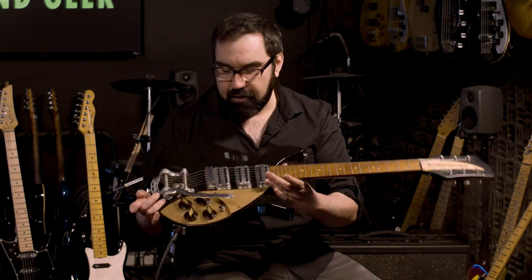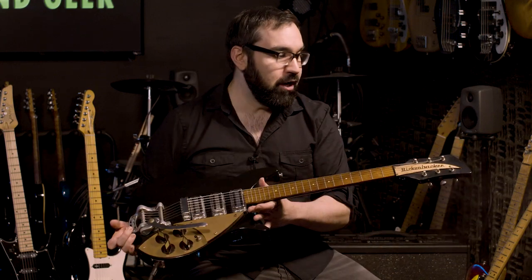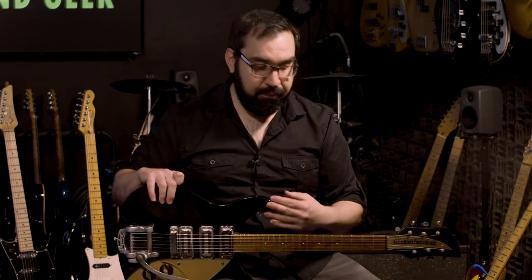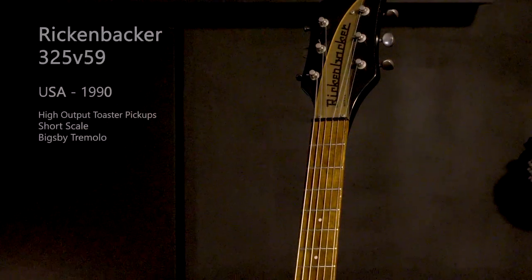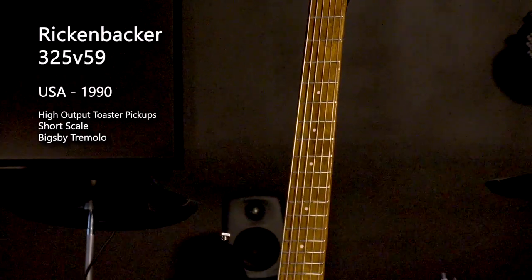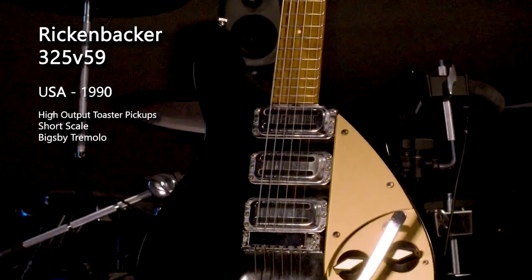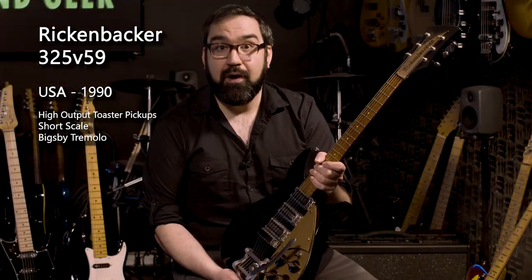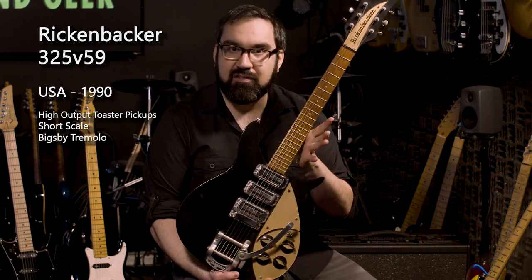You'll notice a little theme here because the Bullet is sort of like a small student-sized guitar. Well, this next guitar is a Rickenbacker 325 V59 — it's a three-quarter scale guitar. This was my first good guitar, and I'd been playing for four years when I got it. I was 12. I saw the movie Help, and John Lennon was playing one of these. He was playing the black and white one, and I just thought that was the coolest looking guitar I'd ever seen.